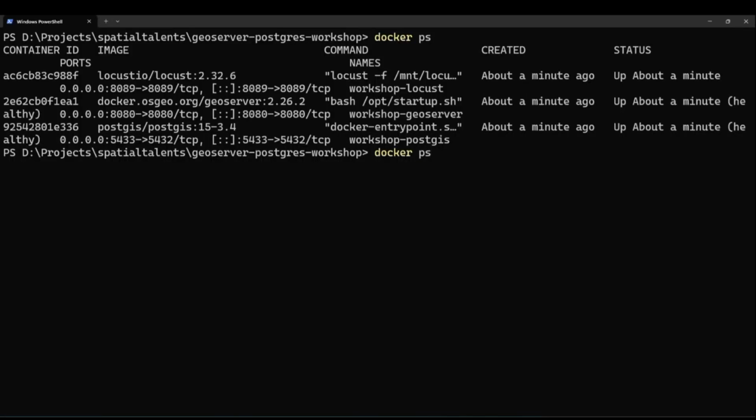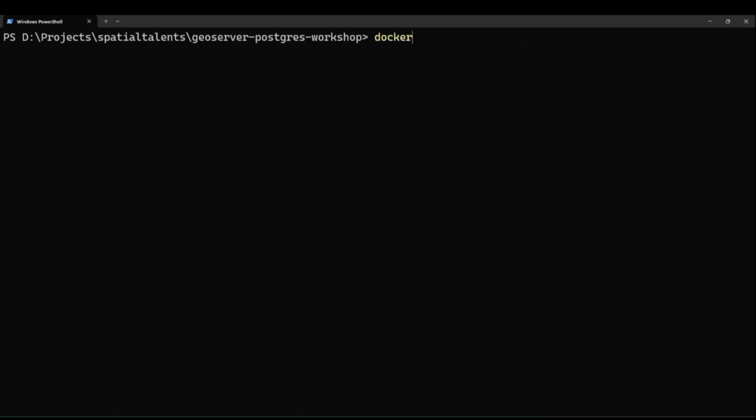So all of us have the containers up and running. If you don't, or you're experiencing some issues related to Docker Compose, kindly let me know so we can review that. But just to refine this again, it's docker compose up -d. So that's how you start the Docker Compose, or rather the containers. So basically that's what I did.